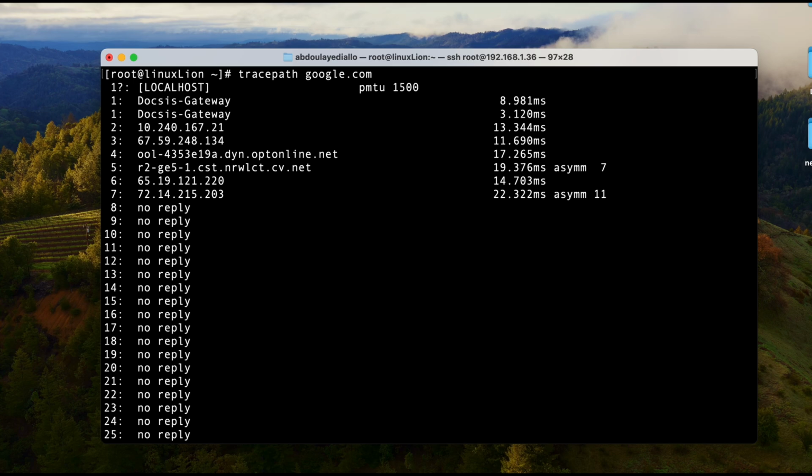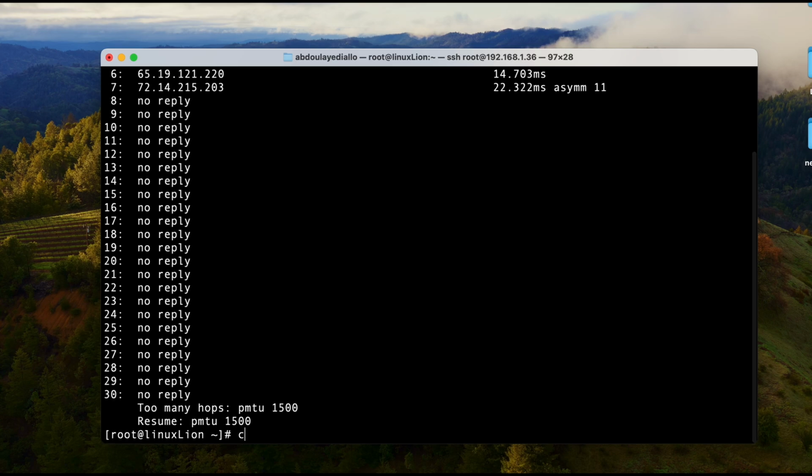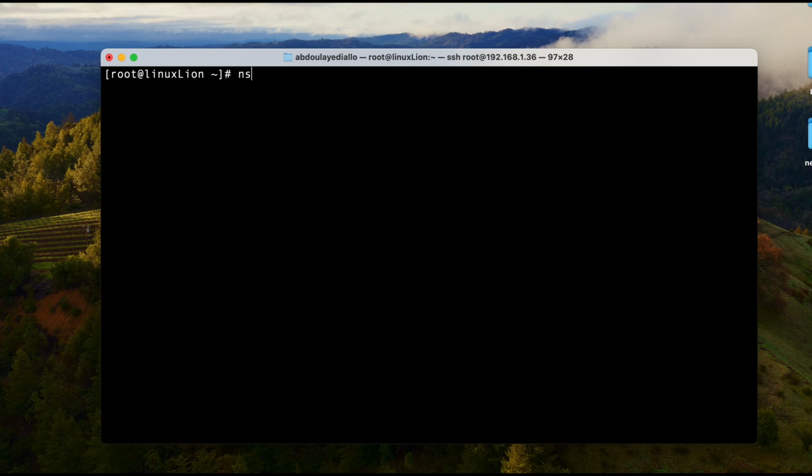All right, then nslookup. This is a very important command. As I explained, it resolves a DNS name to an IP address. It displays the IP address of a domain name that you gave it.